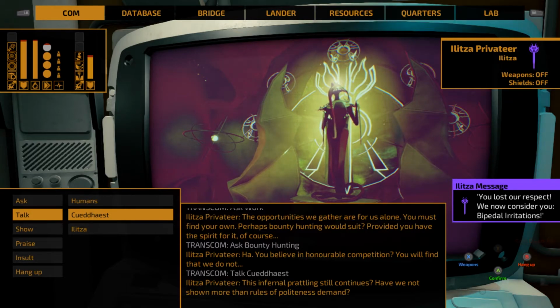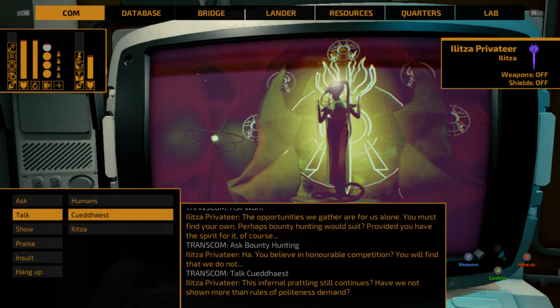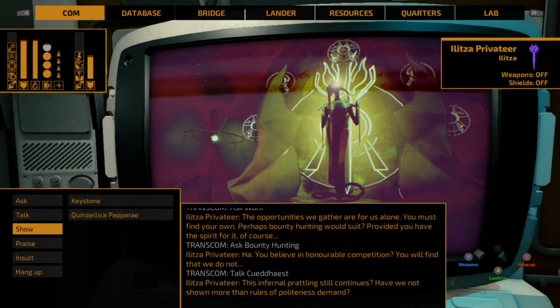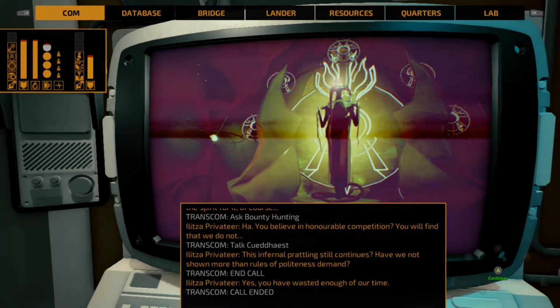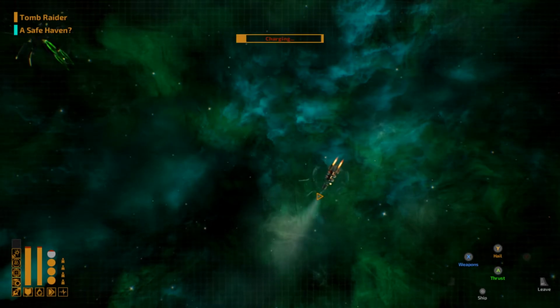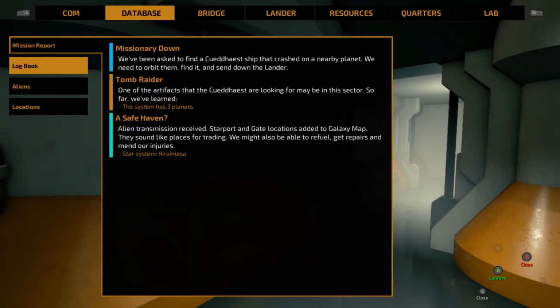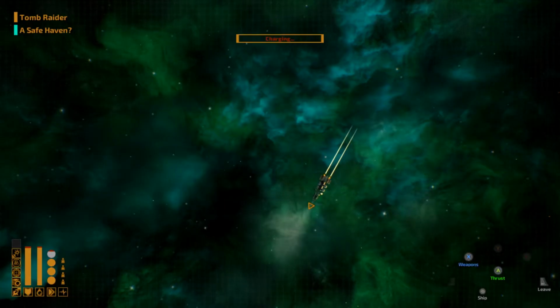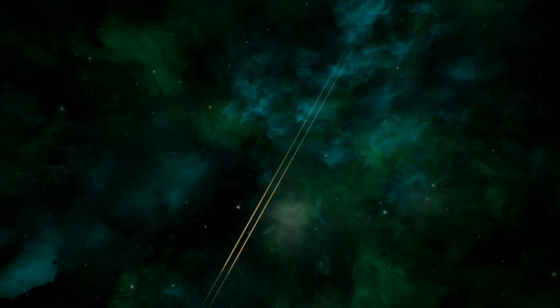Okay, so we talked to him a little bit too much. This infernal prattling still continues. Have we not shown more than rules of politeness demanded? All right, well, hang up. Yes, you have wasted enough of our time. So that's where you kind of have to know when to shut up. So far, I haven't done too well with that. But maybe we can get something going with them, positive relationship.